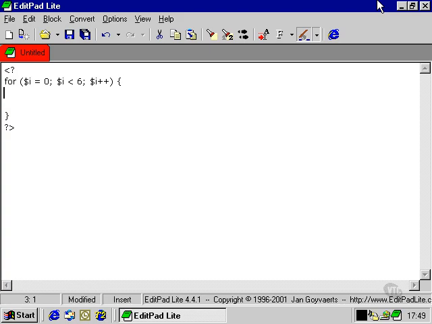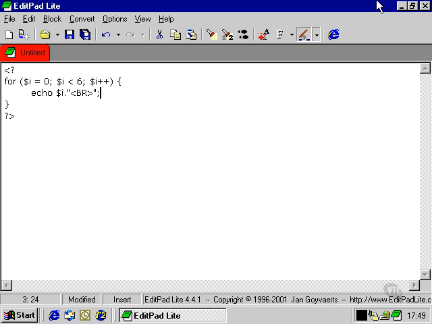So let's put in a simple command here. We use the echo statement again, and we'll just echo the number, and let's put in a BR tag, an HTML tag.